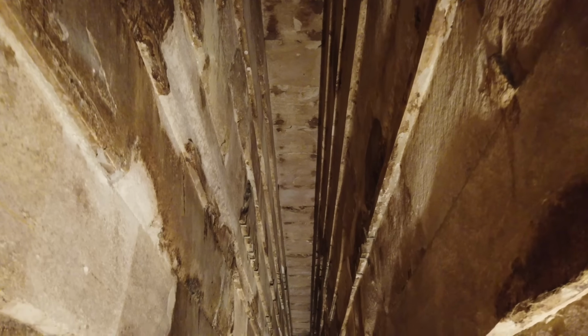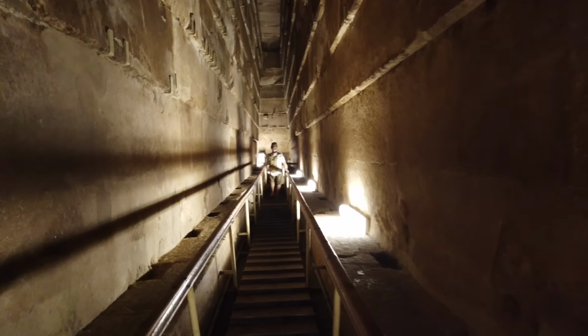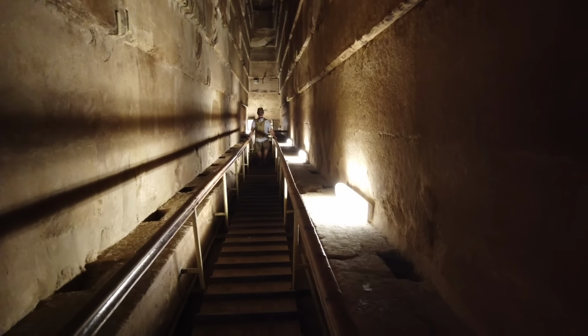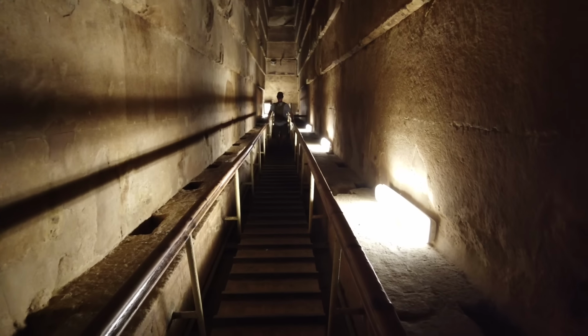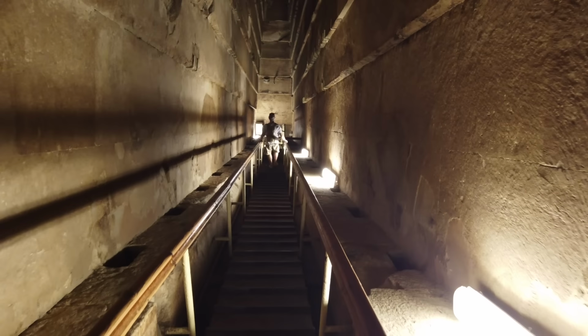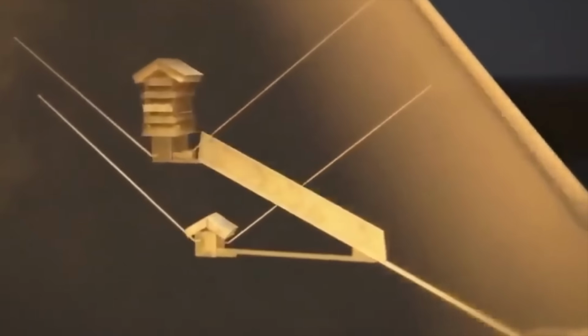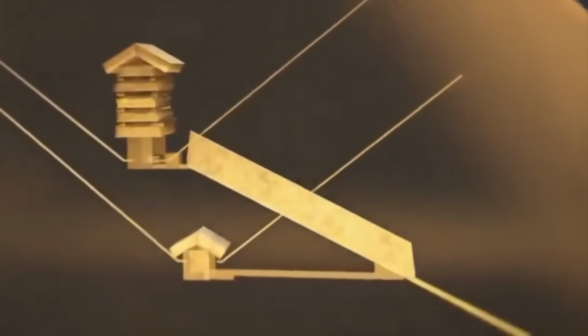It's a bold design in the heart of the world's most impressive ancient structure, but it almost felt, well, unnecessary, almost too extravagant for the Great Pyramid, a gamble that the architect did not need to take. We've seen the corbelled chambers in Snefru's pyramids, but nothing as long as this, and previous examples were also not built on an incline. But there are clues inside that tell us there was more to the Grand Gallery than what meets the eye today.